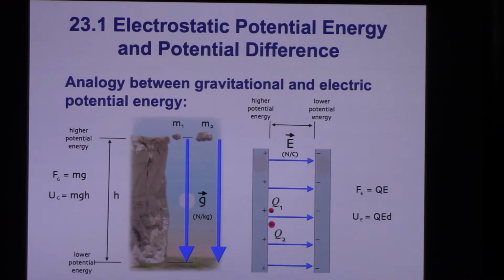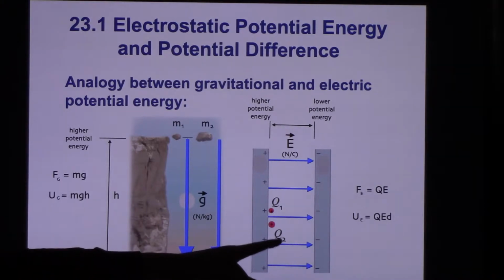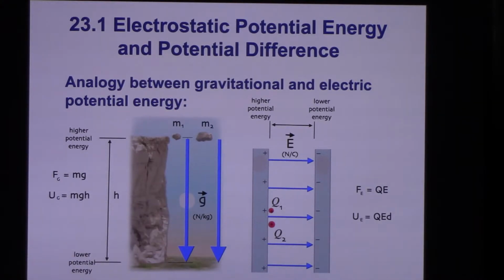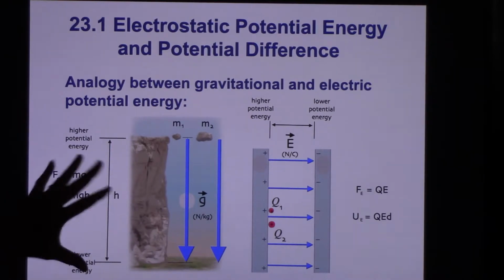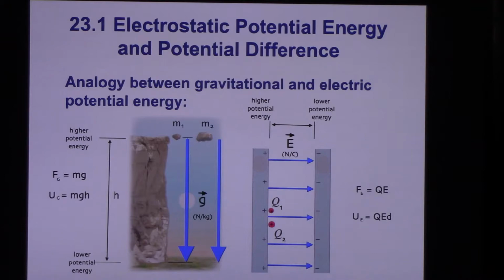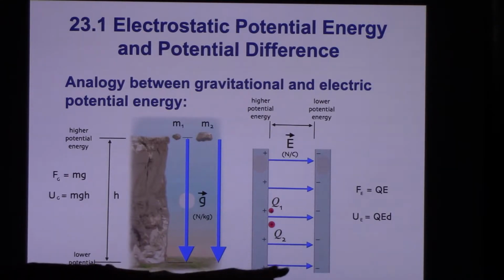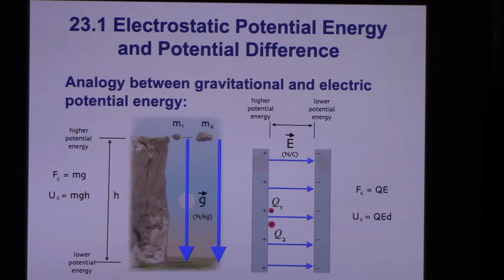Now, in the electric field case, we've got these two plates, one's positive, one's negative, and we're using that to generate an electric field. Now, we can't do much with the gravitational field because the whole planet's a really big object, but with electric fields, we can build devices and we can control the electric fields pretty readily. So a lot of our electronics, a lot of our electric devices have built-in plates that we can charge up and we can generate these electric fields.